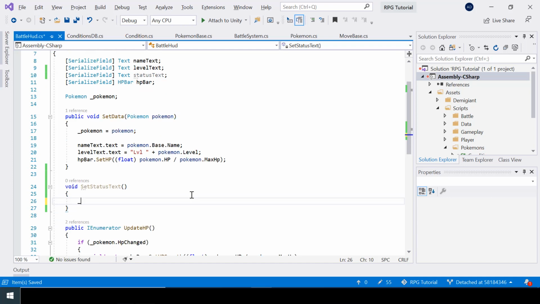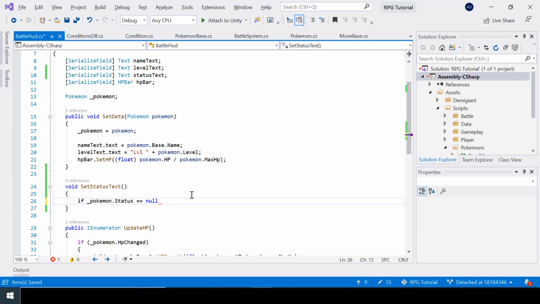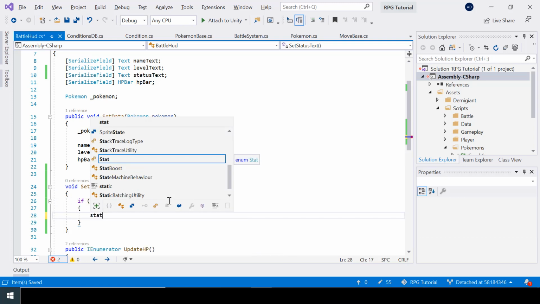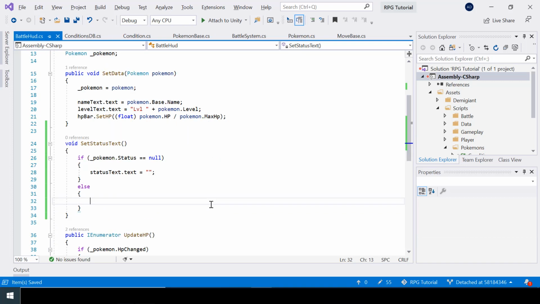Okay, so inside this function, we need to check if Pokemon.status is null. So if it's null, then we can just set the status text to an empty string, right? Okay, and otherwise, we have to set the ID of the Pokemon status condition in the status text.